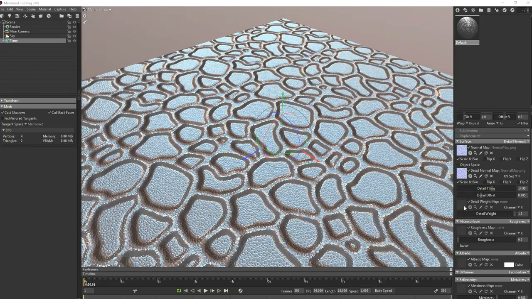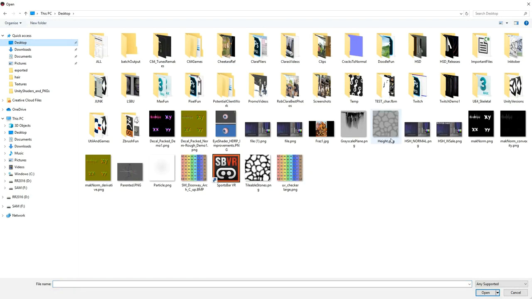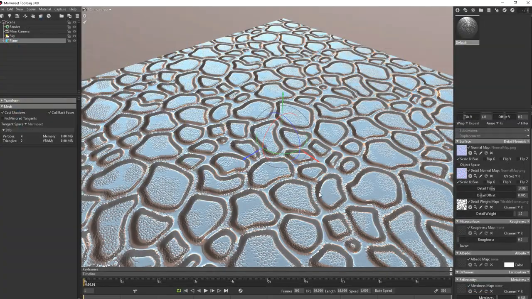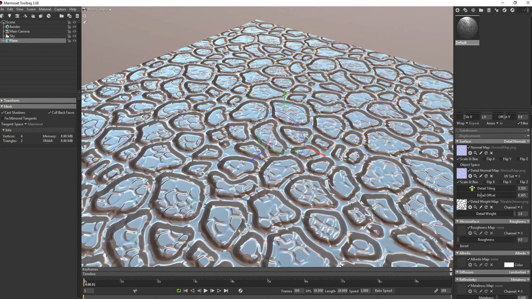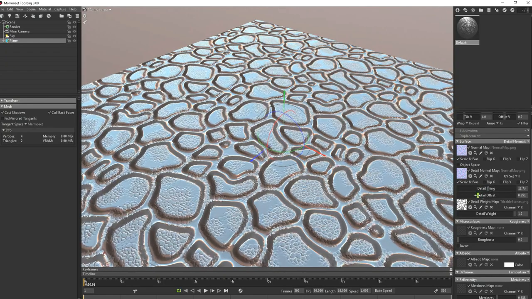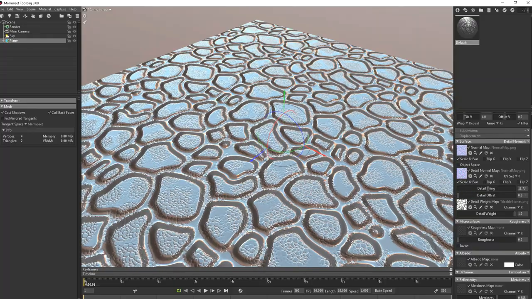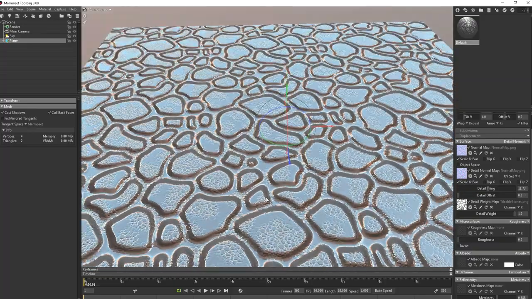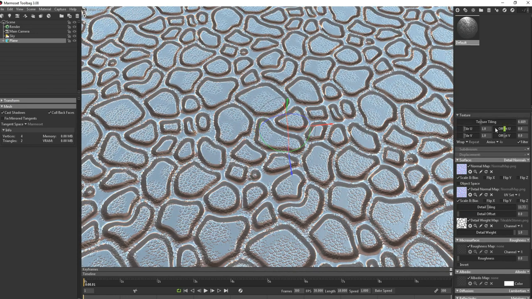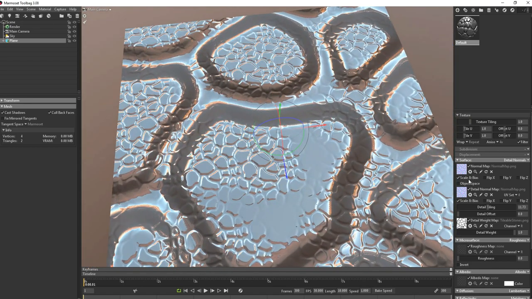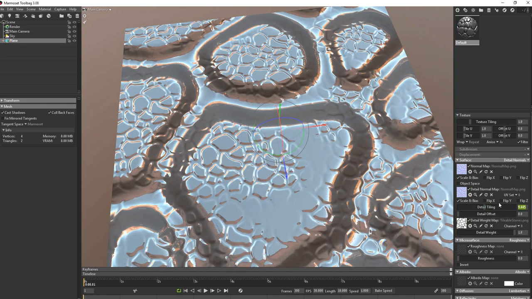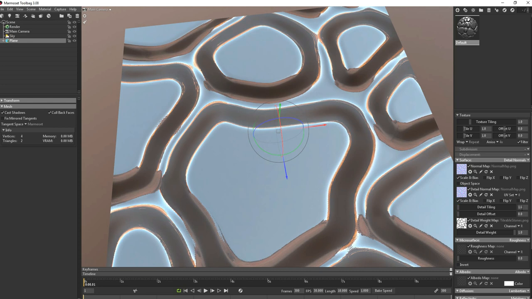There's also a mask, so I can use this as a mask, so it only gets seen in certain areas. It seems to be offset though. Oh yeah, there's the offset there, but it looks like the mask doesn't actually follow that very detailed tiling.